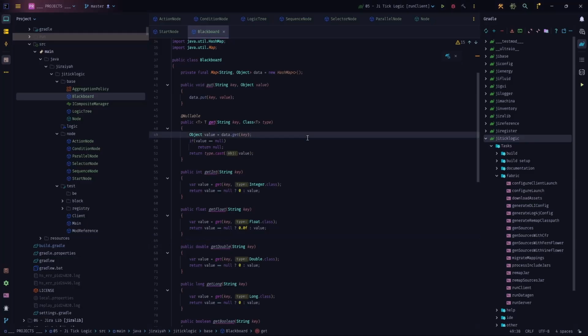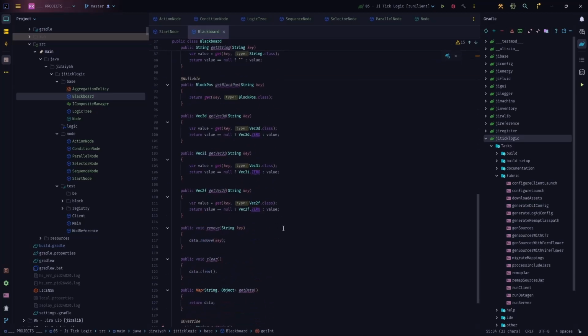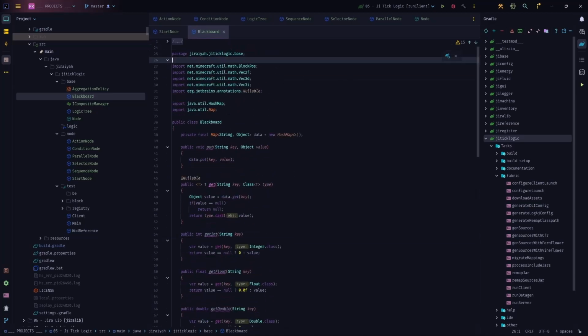To do that, we need to sit back and think about this bad boy here, object. Basically, what we are doing right now is adding any sort of data that we want into the Blackboard without caring about the type. And then it's the job of the user to make sure that he is setting or reading the proper value from the Blackboard. If we want to serialize this thing, then the story is different. For being able to serialize and deserialize our Blackboard using NBT system from Minecraft, somehow we need to track the type of the data that we have.